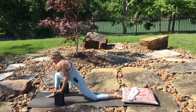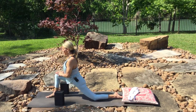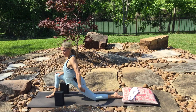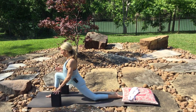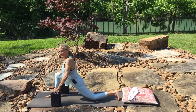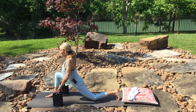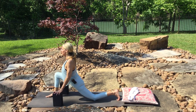So again, we're not crunching like this. Or maybe even bring hands to the thigh. That's a little bit harder to balance, but give it a try. So we do this very passively, and the top of the foot is resting on the ground. If you want to change that up for a little more action, curl your toes under and push through that foot, and you really feel it through all this. Again, it's your choice. It's a passive way to do it or an active way. I do both different times, depending on what I feel like.